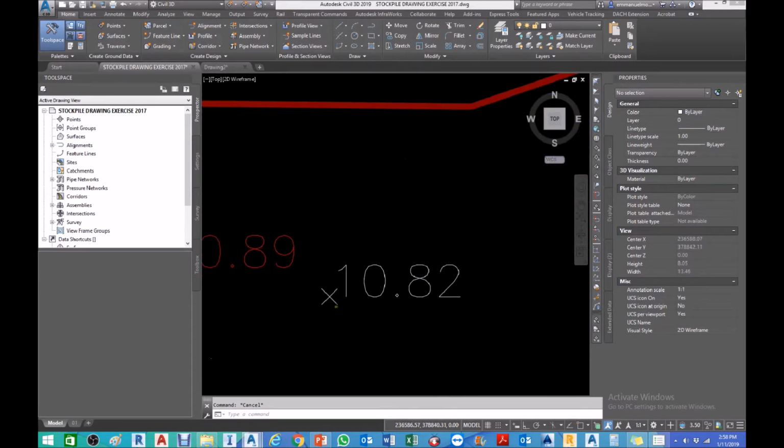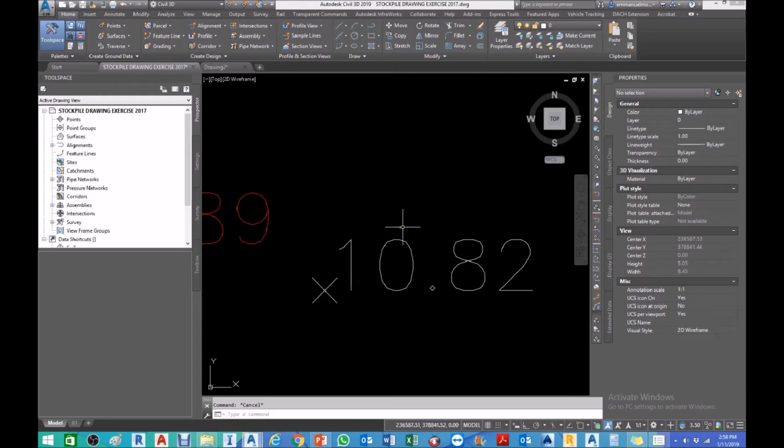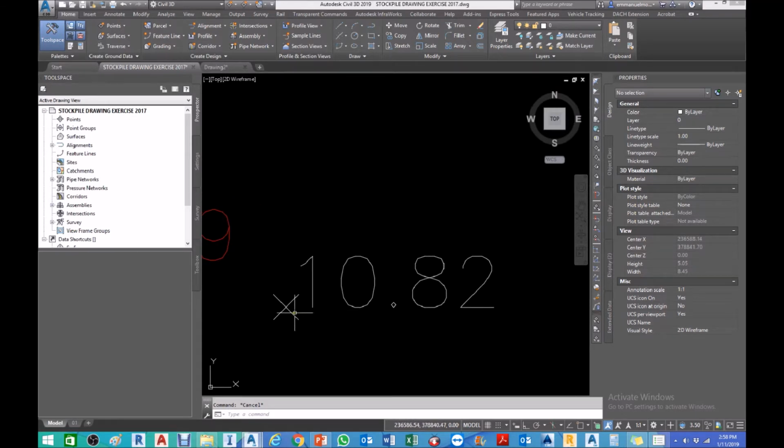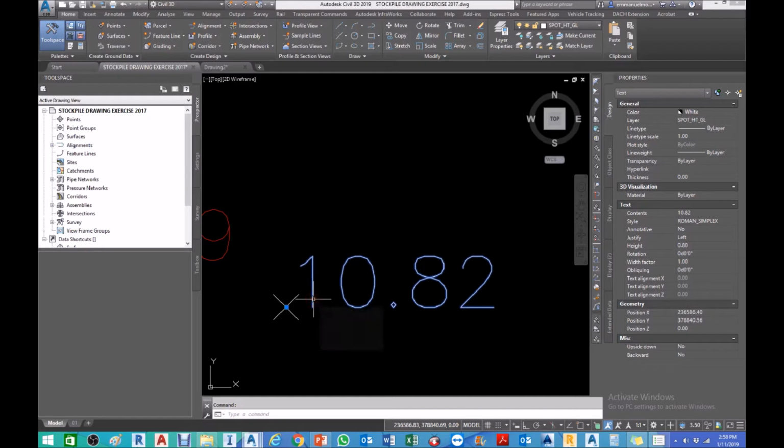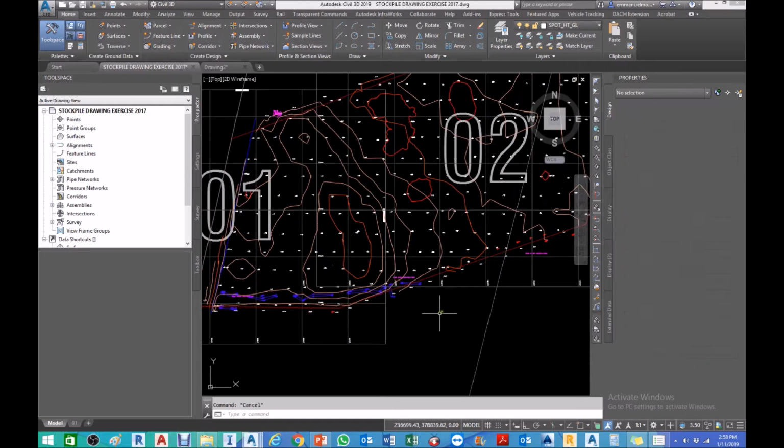Now it will be a block entity, the points and the text. So as you can see here, if I select this text, it is also connected to the point. But the problem here is, if you explode this one, possibly it will be separated, but the point will still be a block. And then if you explode the point again, it will still become a polyline or line. So how will you handle this?